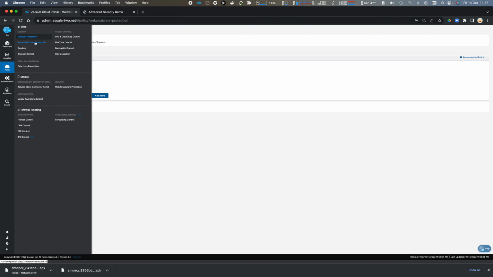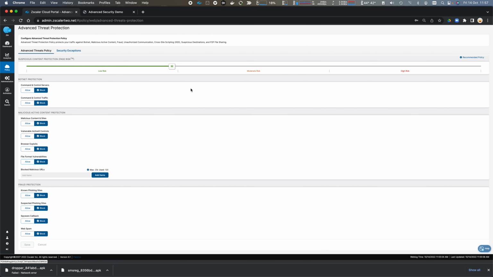Additionally, we then have advanced threat protection, so unknown malware. So we have our page risk score, which we'd invariably set around 30, and a page risk score is generated based upon the content of the page, where the page links from, the age of the site, where the page links to, and objects on that page.